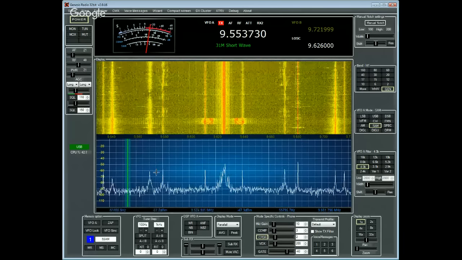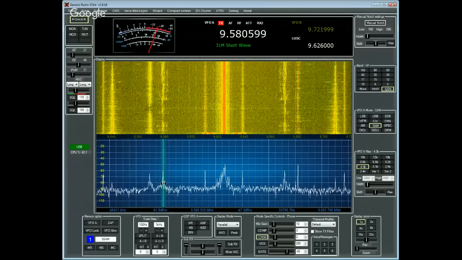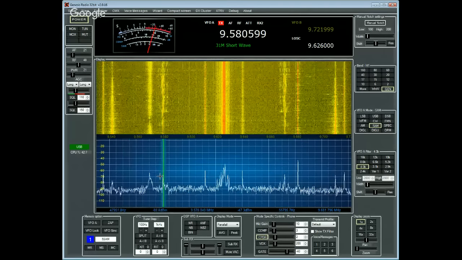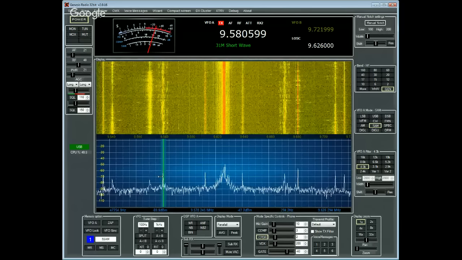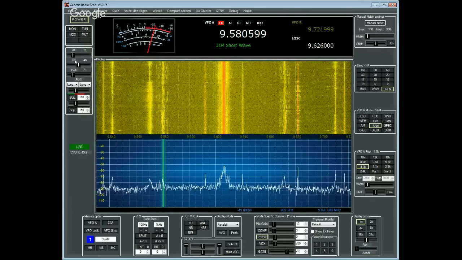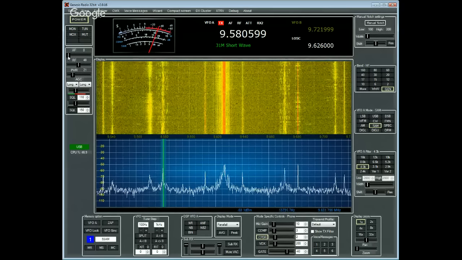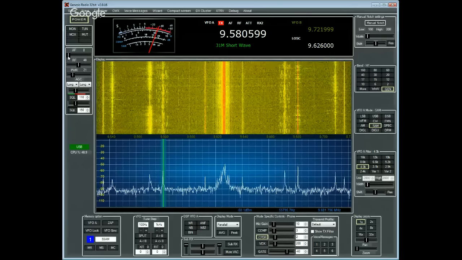Okay, I've detuned the frequency. There, we're back there. And it doesn't appear that there's any audio dropouts. It seems to be consistent.